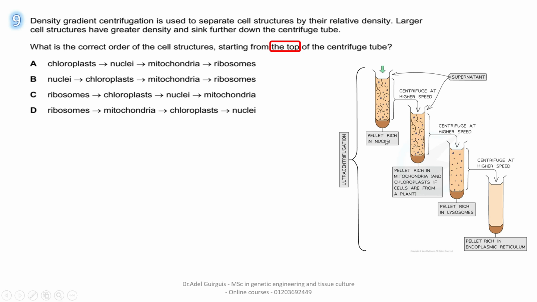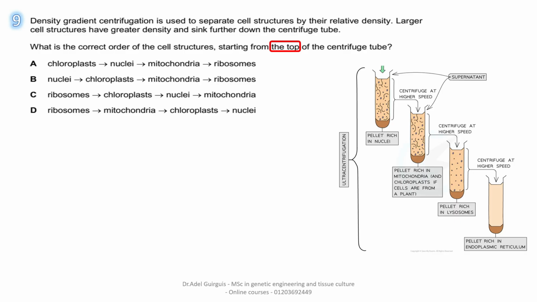So we obtain nuclei. Then the supernatant is taken into another test tube and centrifuged again for a certain period of time at high speed. What's the result? Another pellet deposited at the bottom and supernatant above it. Here the pellet contains what? Containing mitochondria, and the chloroplast if we use plant tissue.